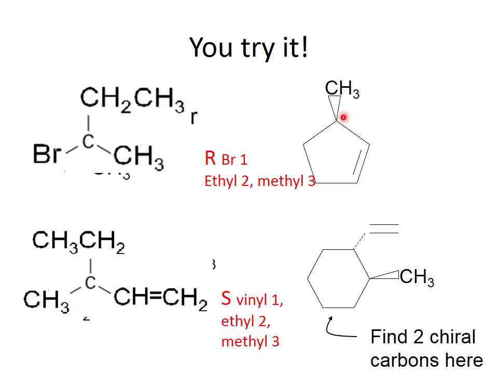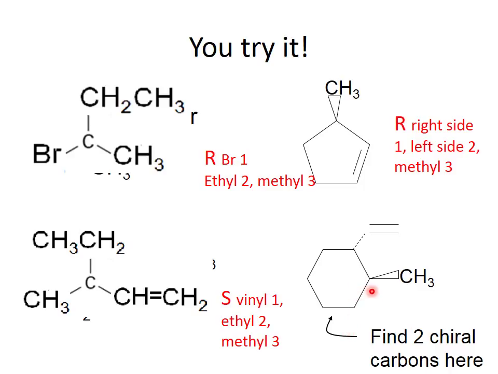If we go up here to this group, the hydrogen's already to the back here. So let's assign priorities to the groups. I've got methyl, which is lowest priority. I've got a carbon with a double bond on it, which is highest priority, and then this is the intermediate priority. So the group priority is the right side of the ring is highest, the left side is second, and then the methyl group is lowest. The direction goes like this, so it is rotating clockwise, and so it is the R enantiomer.